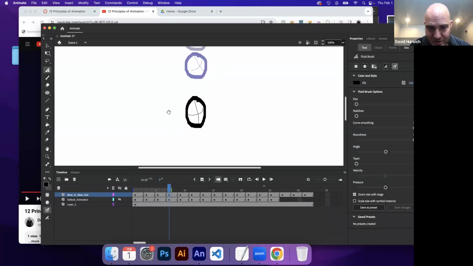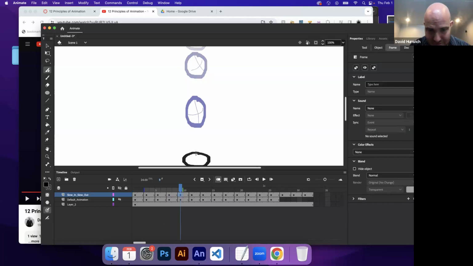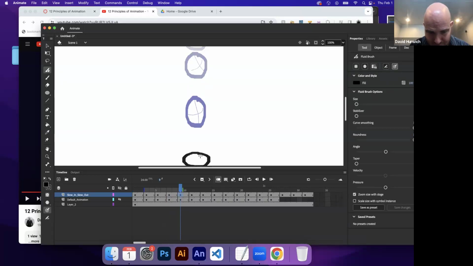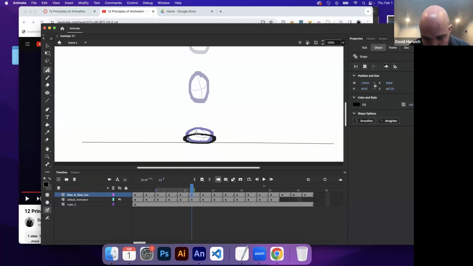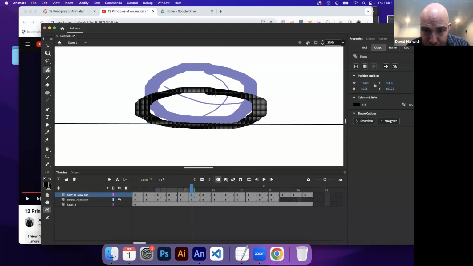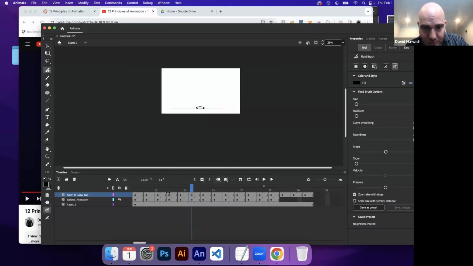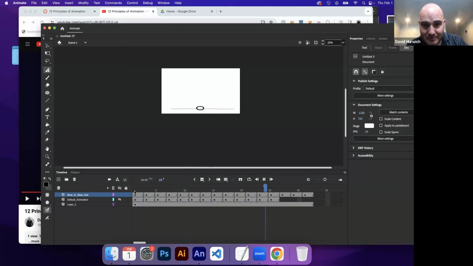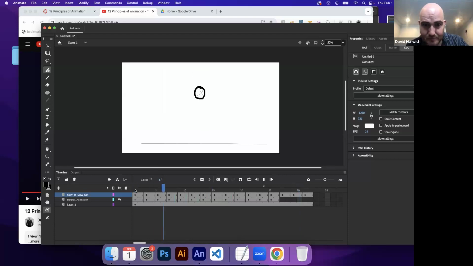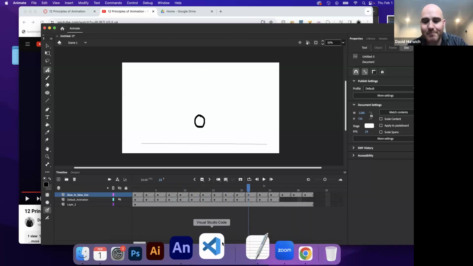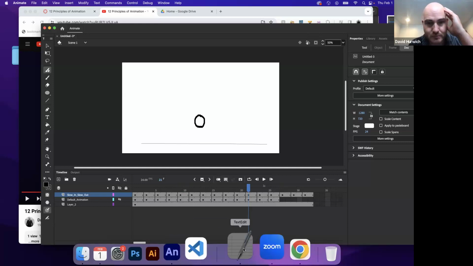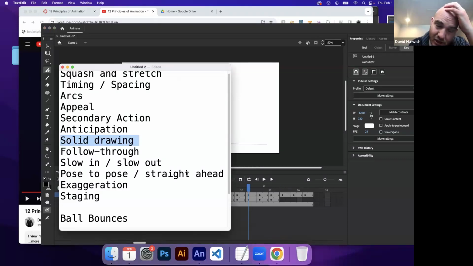I'm trying to make this three-dimensional thing. I'm not going to do all of it, and I don't even know if that helped too much, but see the solid drawing there. It's turning while that's going on. That would be an instance of solid drawing, making something seem three-dimensional. All right, so that's an example.